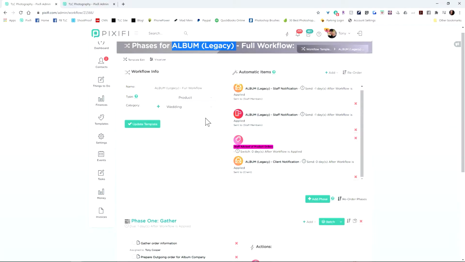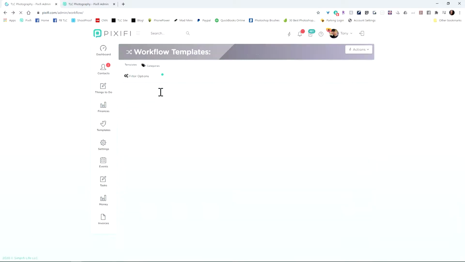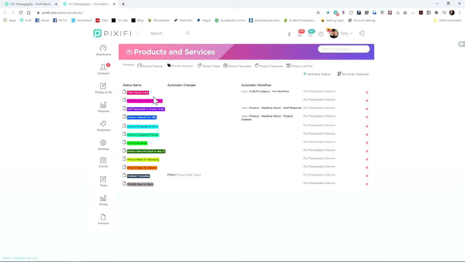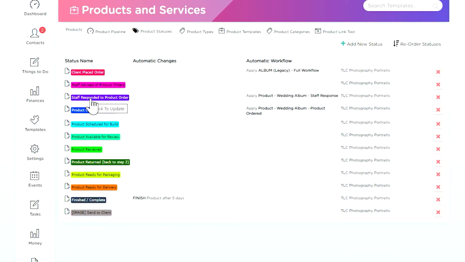So now that we're up to date on where we are, we want to go back to our workflows and remember that our statuses in here each have their own workflows. So staff responsible, our staff has responded to a product order, gets a workflow called wedding album staff response.